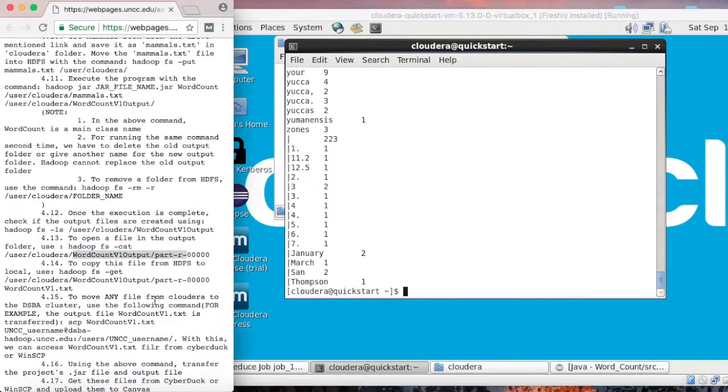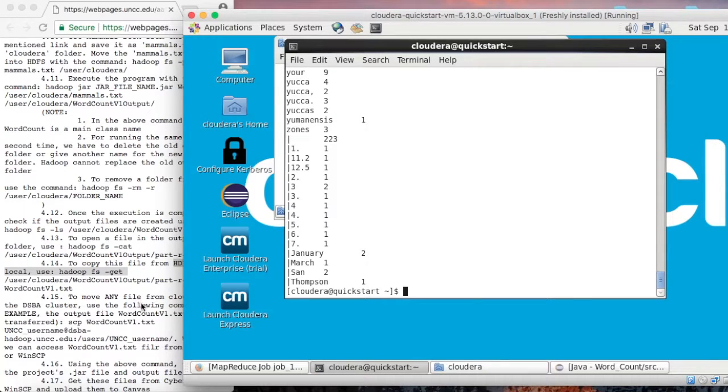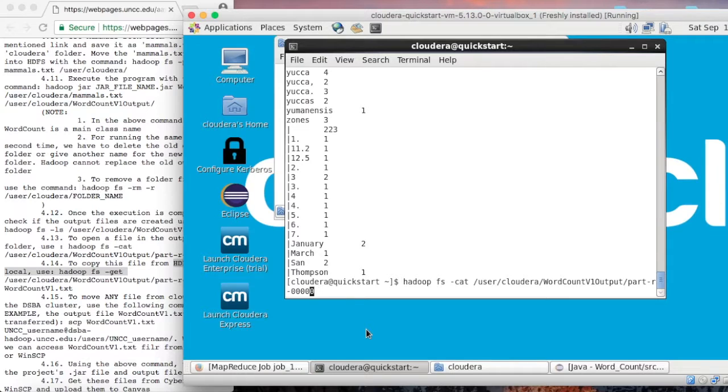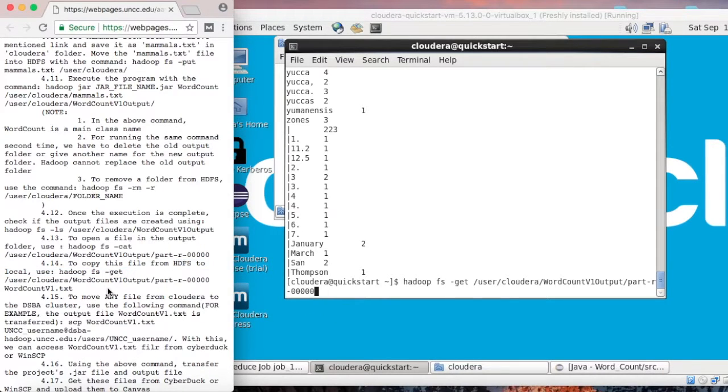From here, I want to copy this file from HDFS to my local drive. In this case, I'm going to use the Cloudera VirtualBox as my local drive. So same thing, essentially I want to copy that. This time, instead of the cat function, I want to get this file. Once I've selected the file, I need to designate where I want this to go.